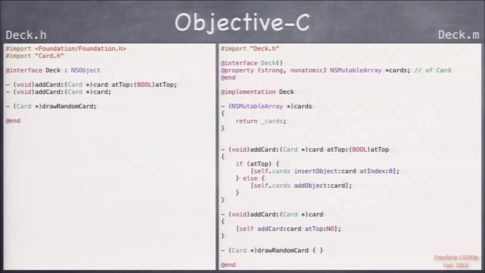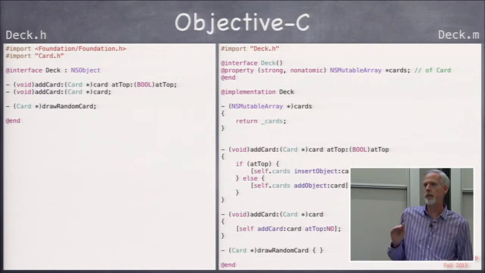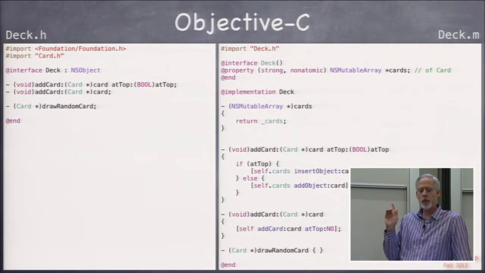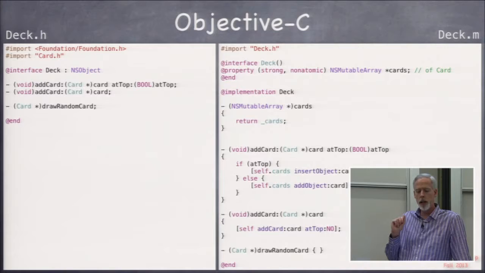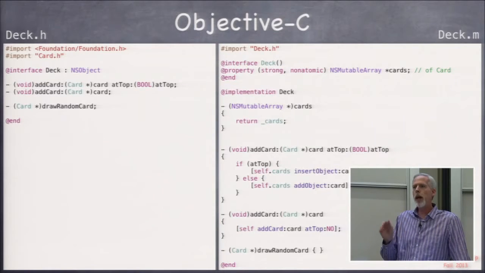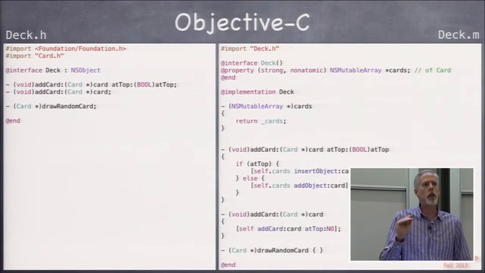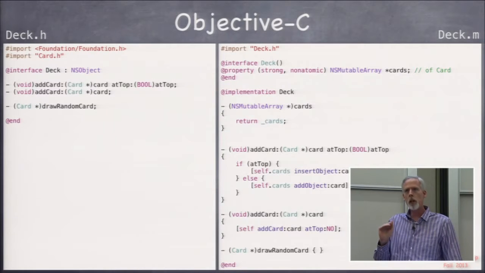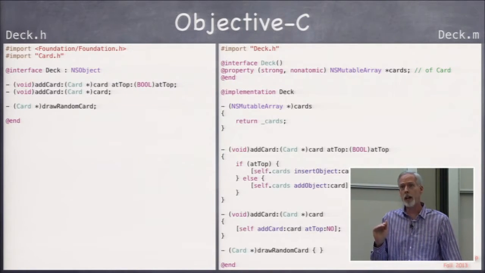And there's a problem though. In this add card, if we created a deck and then called add card, it would not work. It would do nothing. Why would it do nothing? Because of the property cards. self.cards is how we're accessing our own property. Its getter looks like that by default. If we don't give a getter, it's just going to return this underbar cards instance variable. Well, that underbar cards instance variable is going to start out as 0, because all instance variables in an Objective-C object start out 0, all of them, including pointers. So that pointer will be 0, which we call nil, which means it doesn't point to anything, which means there is no array. We've got a pointer to an array that doesn't point to anything right now.